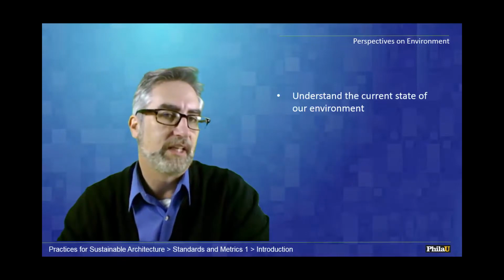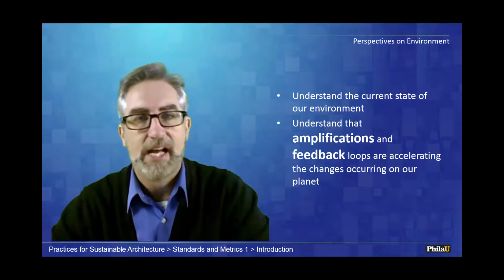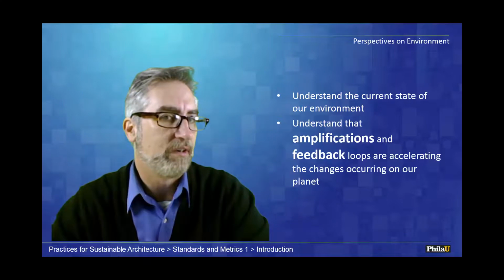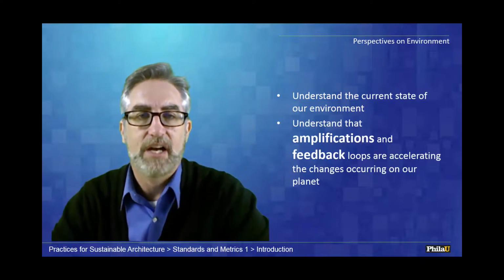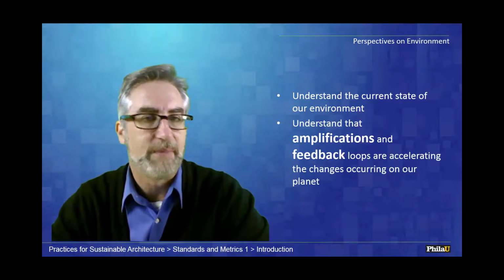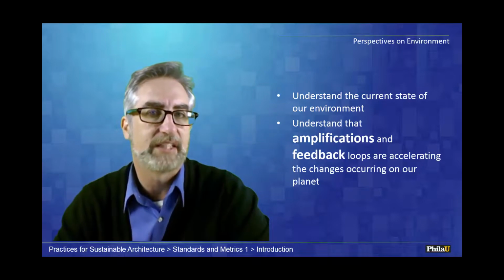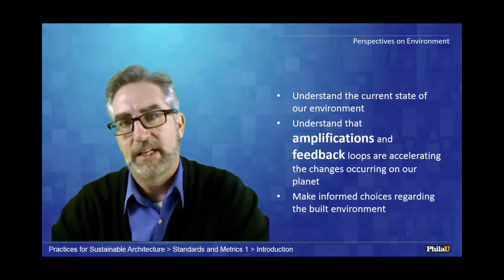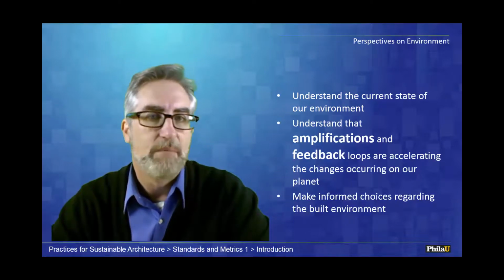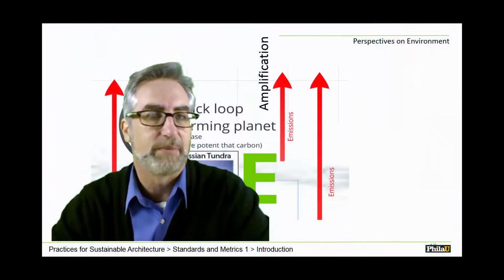And finally, we want to look at the environment and understand the state of the environment, and we want to understand the amplifications and feedback loops that occur in the natural environment that are going to accelerate the changes that we see. Whether the changes are coming from us as carbon emitters or CO2 emitters or methane emitters, or as part of a natural cycle, those changes and amplifications are going to continue. We need to begin to think about not only looking at buildings and projects and landscapes that are going to reduce our impacts, but actually understand projects that are going to be able to survive given shocks of high temperatures, dramatic weather, etc.